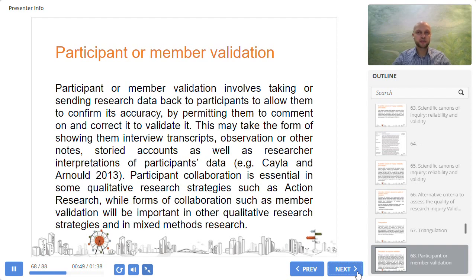While the nature of quantitative data may preclude member validation, where you use a survey strategy, you may still find it useful to discuss the results from your quantitative analysis with a sample of your respondents to help you to explain and to interpret this data. Member validation may be problematic when a participant wishes to withdraw some of the data shared with you.